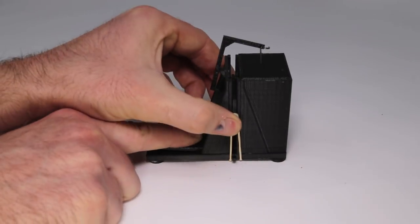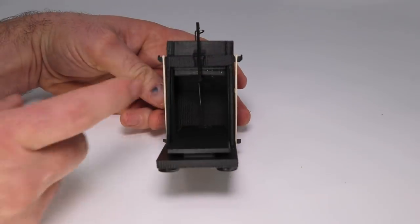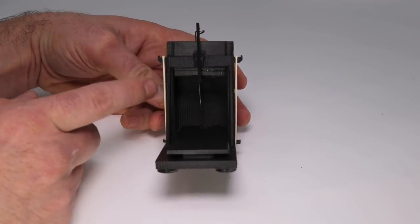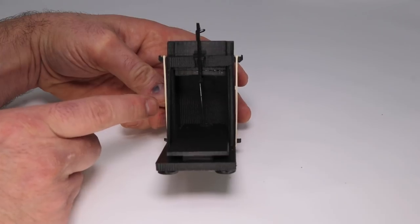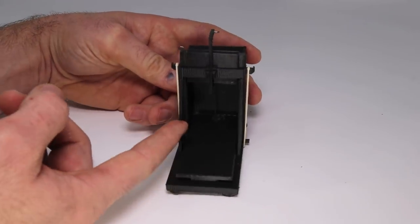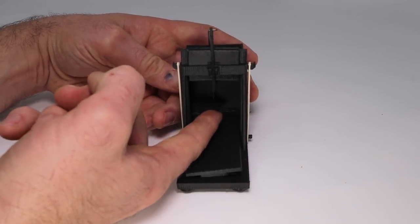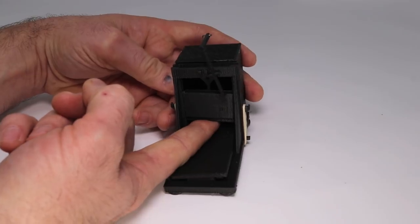So when it's set, you pull it up, and when a mouse goes in and releases it, it comes slamming down. It's all set. The hook on the lever here is holding up that blade. Those rubber bands are stretched really tight. And it's connected to a wire to the trigger pad. So the mice will come in, step on this trigger pad, and when it releases it, it will undo the hook and come down just like that. That's quite a bit of force.